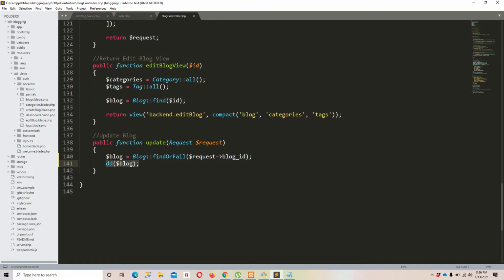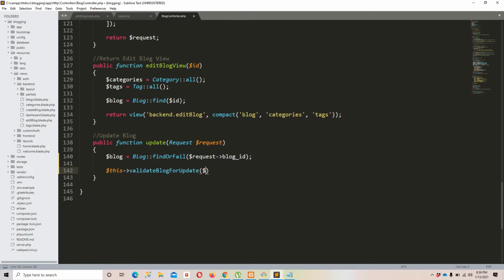Let's move forward, and now it's time to implement the validation for this update functionality. Okay, so for that what I'm going to do is $this, and I'm going to create a method which we don't have up till now. So let's define it first right here. Update blog validation, or let's say, for all, whatever we want. Let's say the name should make sense. So let's say validate blog for update. Yeah, this makes sense.